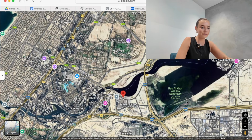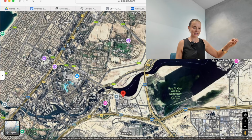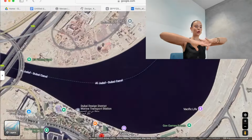So we've got the greenery, we've got the water. Not only that, we are 15 minutes from Burj Khalifa, from downtown, from the hustle, bustle where it's all happening. We're 15 minutes from Business Bay. The convenience of this spot, not only have you got water, wildlife, you're actually very accessible to the main city, the main hustle and bustle, the types of people that are living here. They can be working and breathing in Dubai Design City, or it's a very quick commute for them into the downtown area, into Business Bay, which is the heart of Dubai.